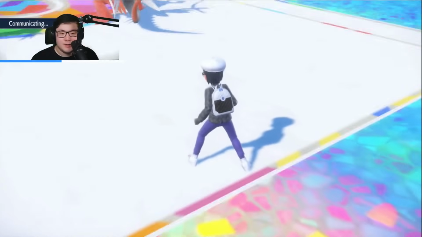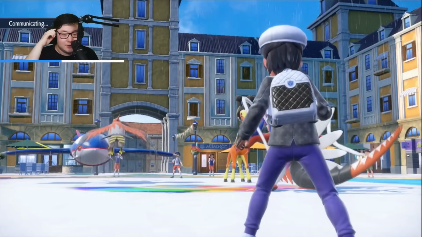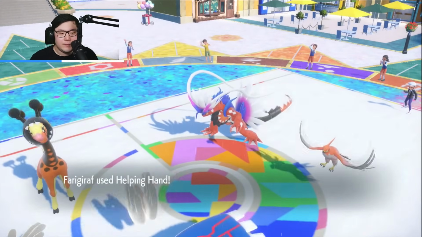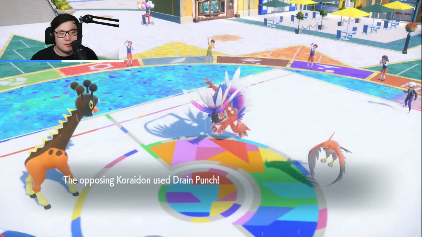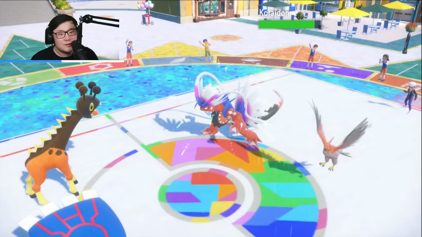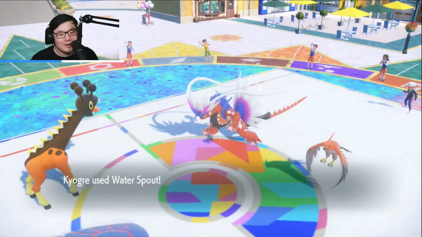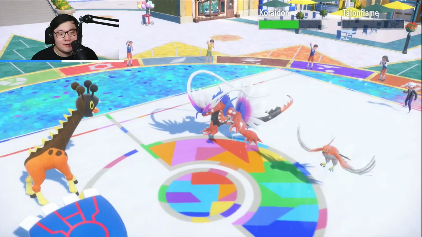It's going to help me in Water Spout, I suppose, because Collision Course is not that threatening damage-wise. If they want to switch out to Koraidon, they get Water Spouted. I get a KO or two guaranteed here, I think. Let's see if the Koraidon's faster than my... Okay, it is faster, but it gets a Drain Punch off. Also, why did that do so much? I guess it's the Life Orb Koraidon, but yeah, I'm still KOing the Talonflame, and I get good damage in Koraidon.